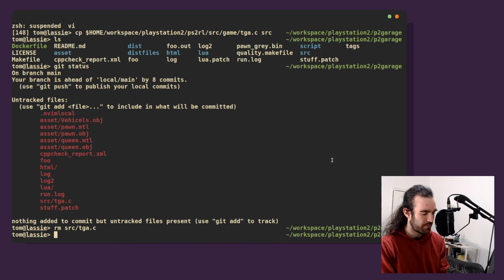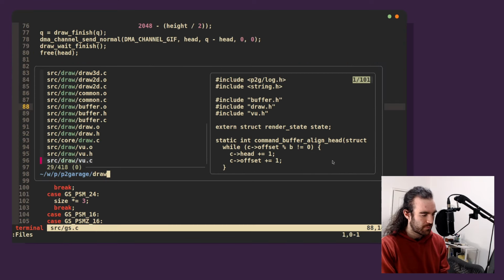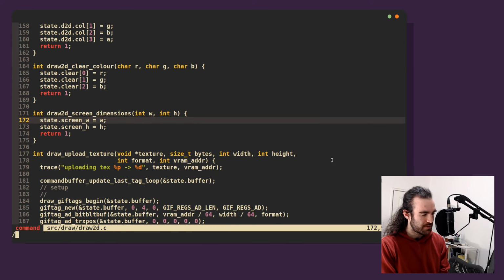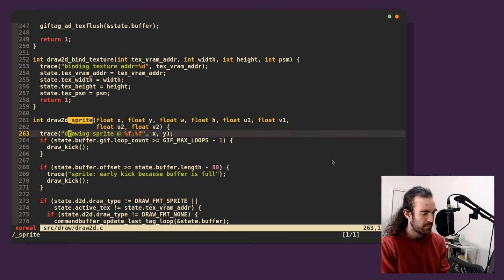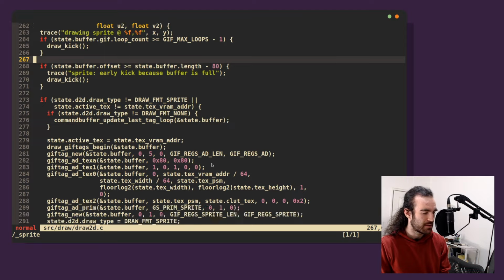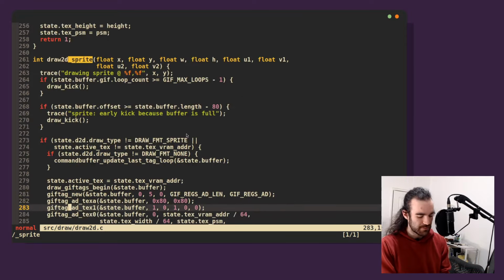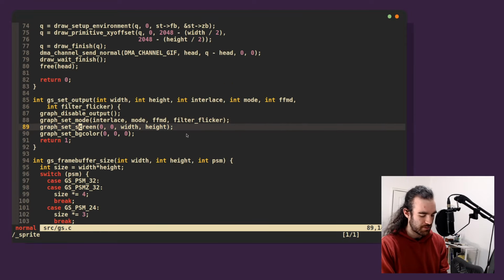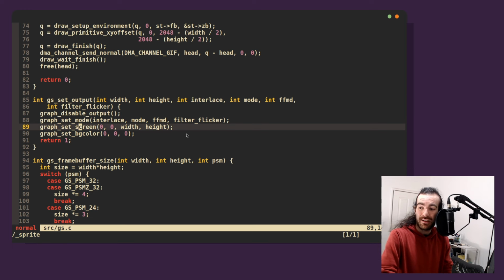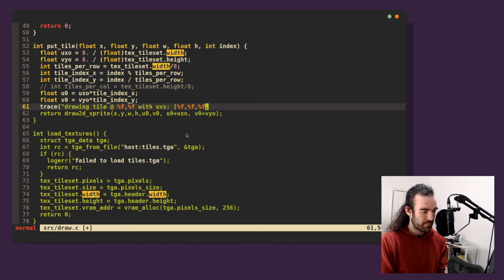Hold on. Draw2d.c, sprite. Yeah, we already do this, but I don't log the UVs for some reason. So we're gonna do this, but actually print out UVs. Okay, cool.